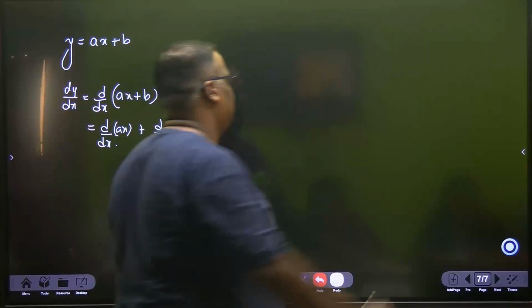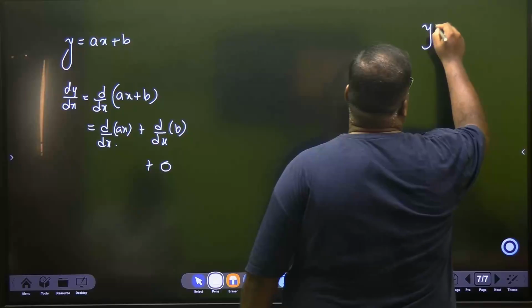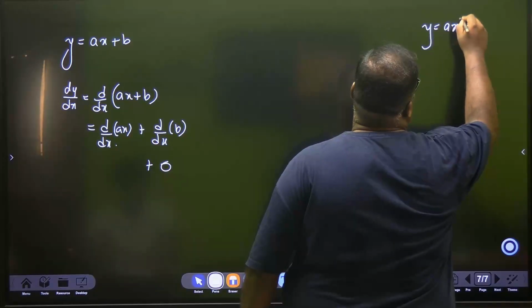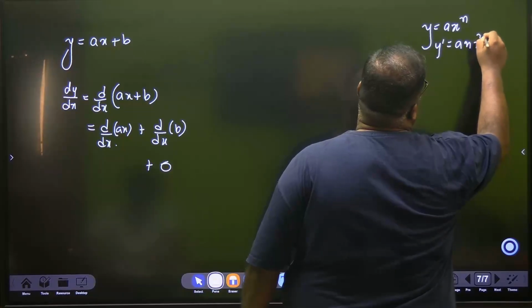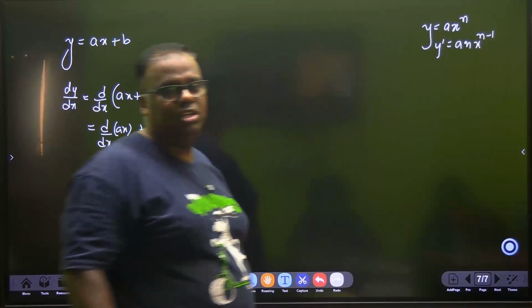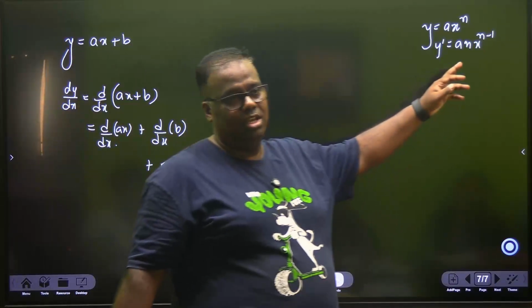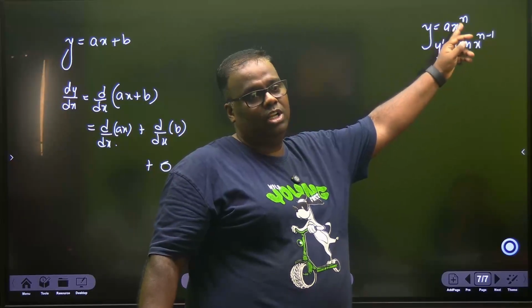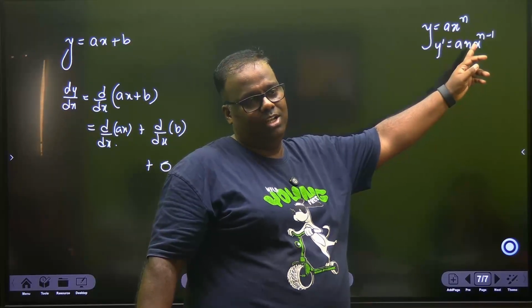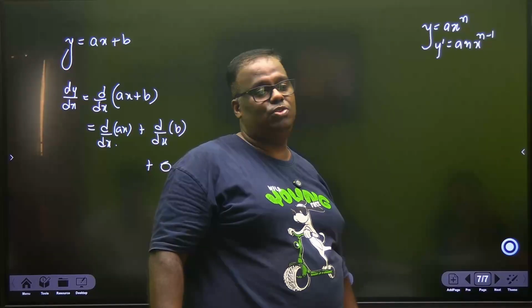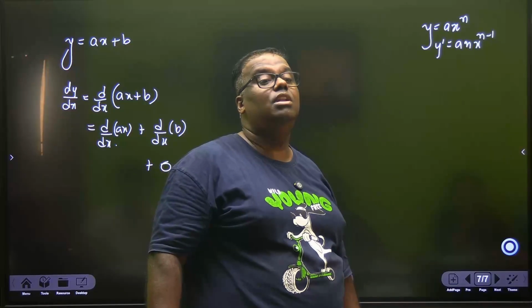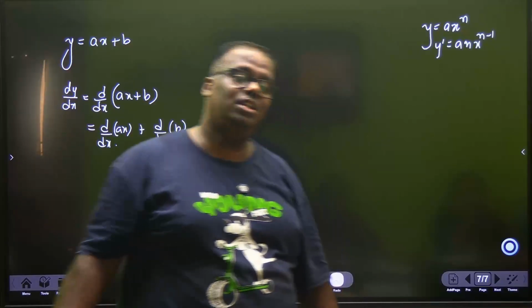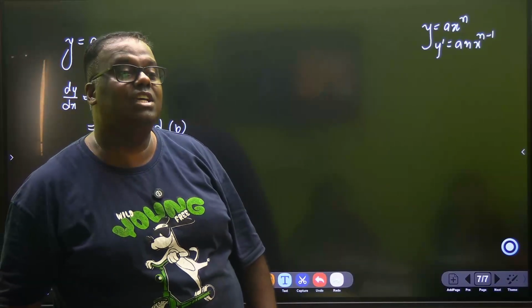So the derivative only depends upon the terms that contain the variable. Understood? Acha, see one more thing. I told you if your function is a x to the power n, then your derivative is a n x to the power n minus 1. Some more interesting things come out from here. If you are nth power, your derivative is n minus 1. That means if you are cubic, your derivative should be quadratic. If you are quadratic, your derivative should be linear. And if you are linear, your derivative should be constant.